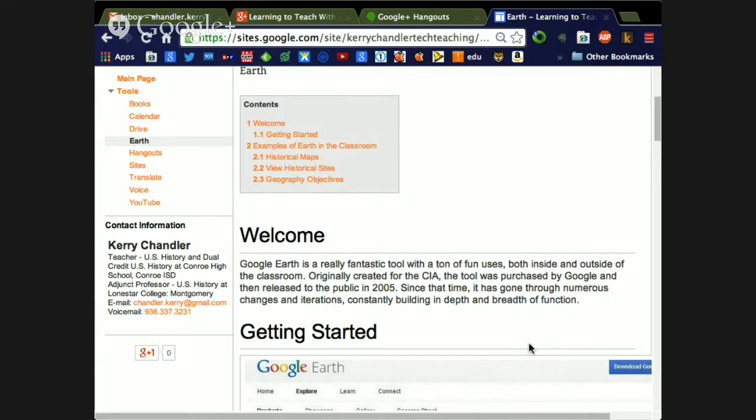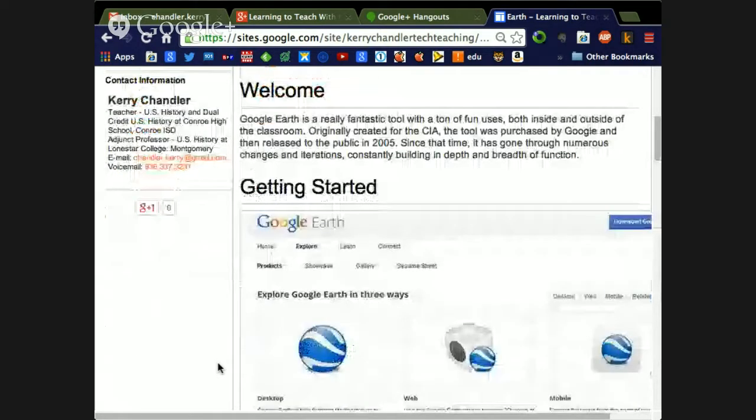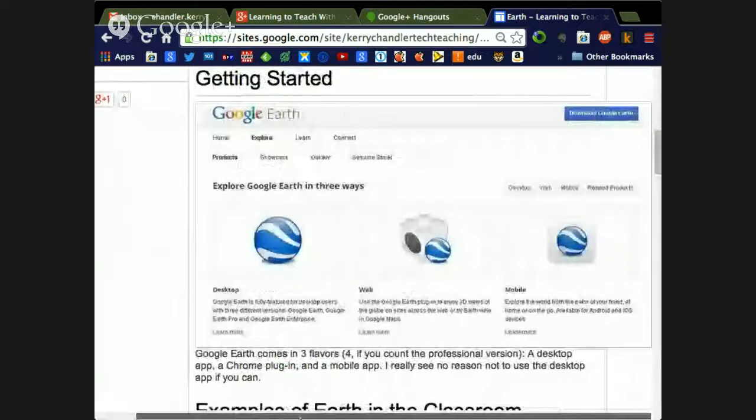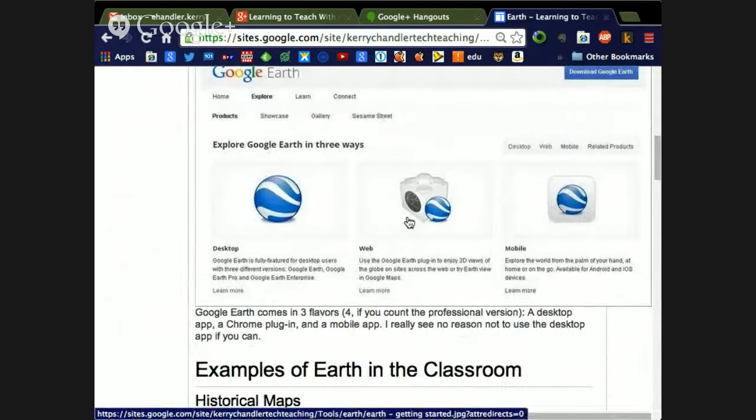And so it's pretty neat. Getting started with it actually is a little more complicated than most Google apps. With Google Earth, you can do it in the browser, but you get the best experience by actually downloading the desktop application. So you can do it on the web. It's a plug-in for Chrome. You can have it on your phone, which is fun, but your phone's got to be pretty hefty, or else it's going to be kind of slow. It's a very detailed thing. The best way I found is to download it actually as a desktop program.